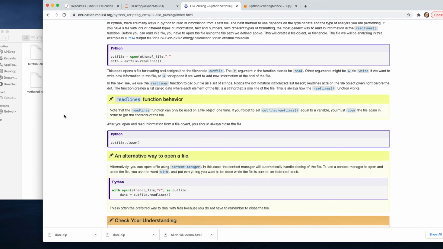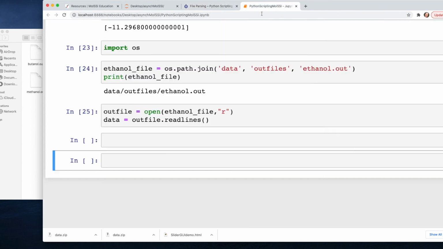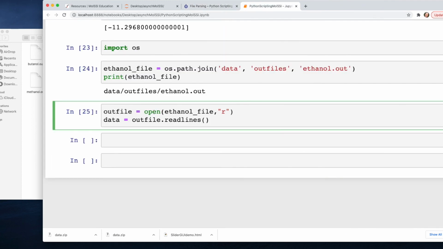And when we're done with it, we want to close the thing up again. The reason for this is, remember, we don't want to waste memory, right? By having this thing open, it's being stored in our RAM. We're using up memory on our computer to hold this file open. This object here is still hanging out, wasting memory, but we've already read the lines, which is what we wanted to do with it. So after we read the lines, why don't we close it? outfile.close will then close the file.